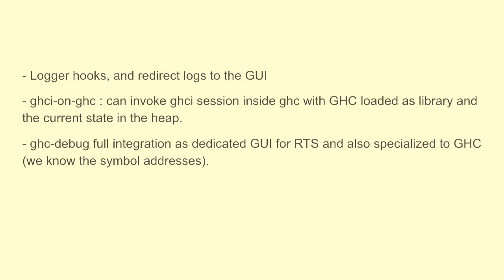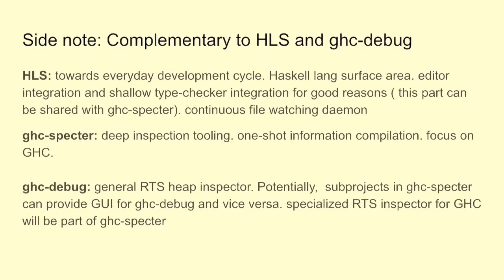Yeah, exactly. So basically I first want to have some really good tool for GHC itself. And then, as I said, once this is really usable, it can be used in any Haskell project, and then basically librarize those components into reusable things. It's an easy thing actually. I first want to have something really useful for GHC, and right now it is a good time for comparing this with the other available tooling, for example HLS and ghc-debug.